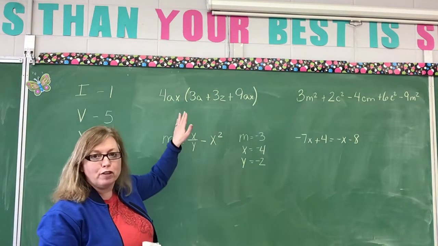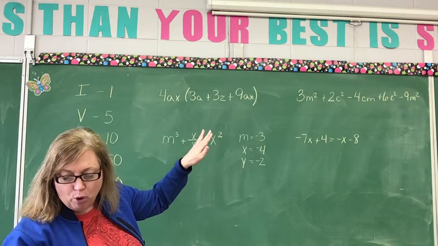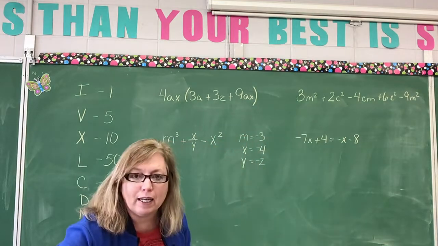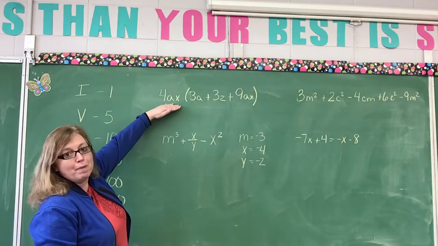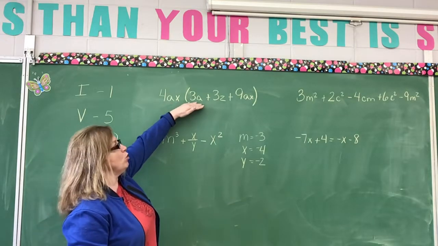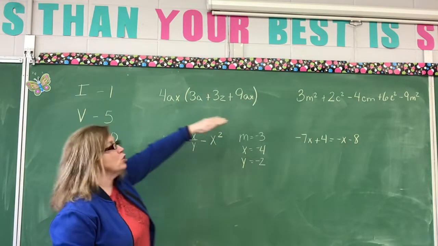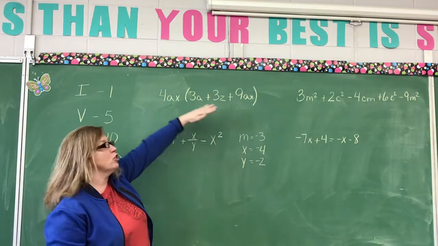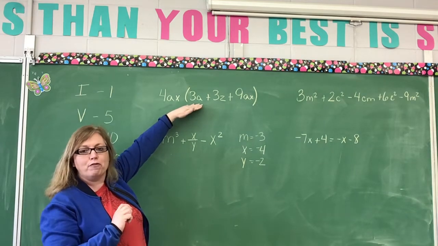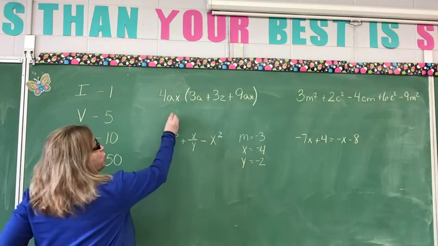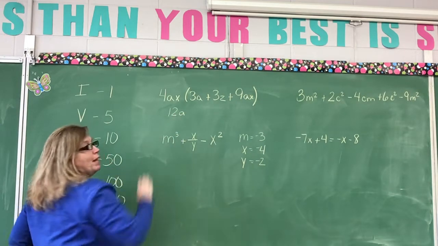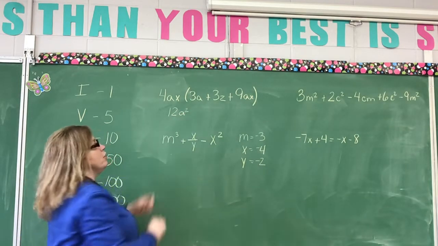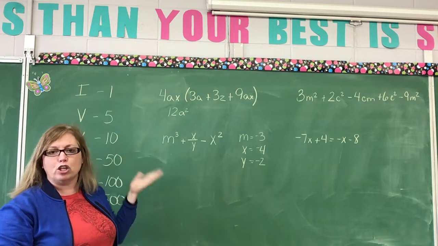We're going to use the distributive property to multiply this problem. Now, when you use the distributive property, you take this term, 4ax, and multiply it by each one of these terms. So I'm going to say 4ax times 3a. I don't care about the rest of the problem, just the 3a. So multiply the coefficients, and you get 4 times 3 is 12. Then you're going to multiply the a. Well, a times a is a squared. And then you have x, but nothing to multiply it to, so you just put x.